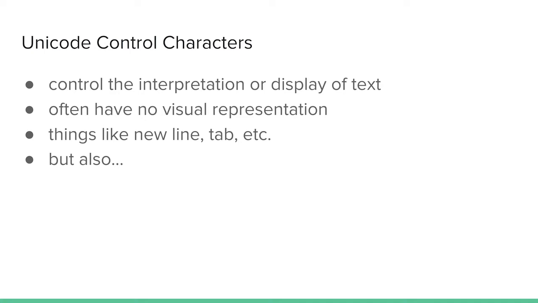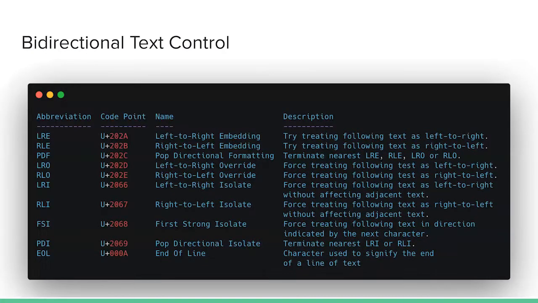So they basically affect how other text around them is being displayed. You can think about this: new line and tab, probably not a great example, but in Unicode there's also a whole bunch of them, and some of them are related to left to right and right to left text directionality, because Unicode obviously supports, and one of the selling features was support for all the different international alphabets. And so it has to be able to support the alphabets where you write and read from right to left as opposed to left to right.